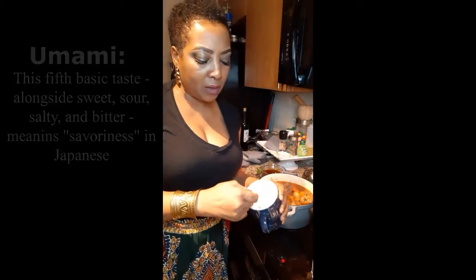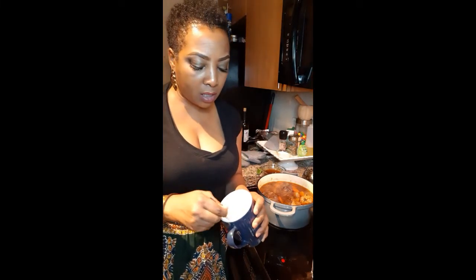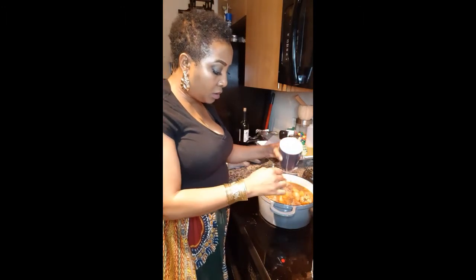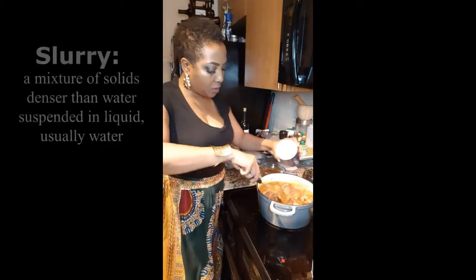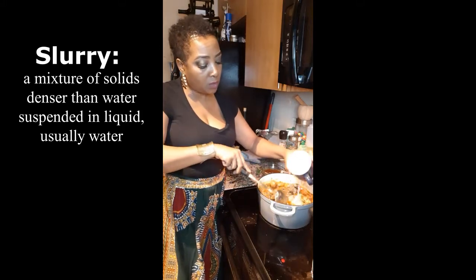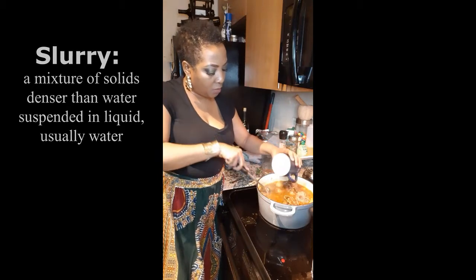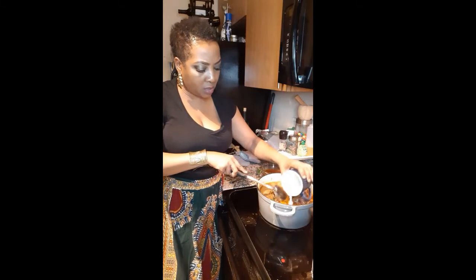So I got that umami in there. And I made a little bit of slurry. So I'm gonna put some slurry in here, just a little at a time. Stir as you put it in there, because it's gonna cool your stock down. Oh my gosh. Ooh, honey, when I tell you.